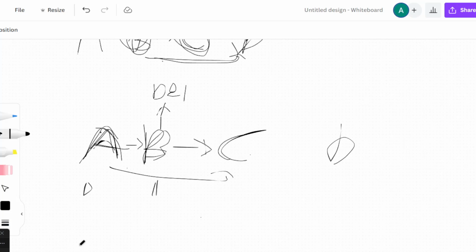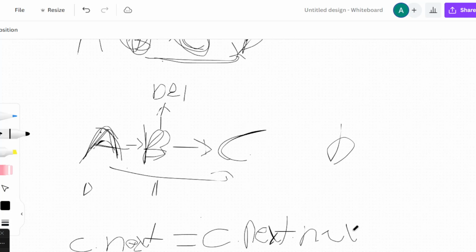So we'll just say current node dot next will be equals to current node dot next dot next. Is this correct? Current node is equals to current node dot next dot next.